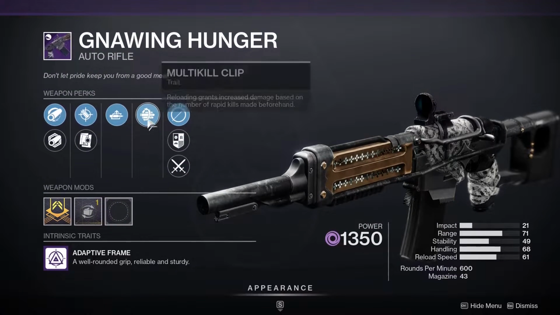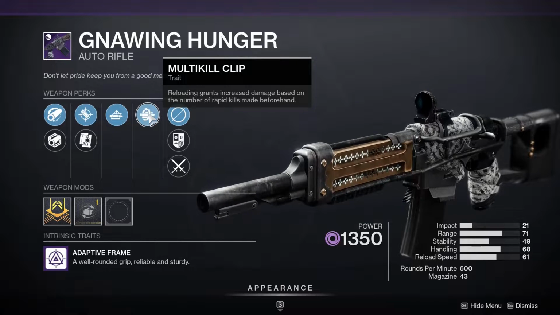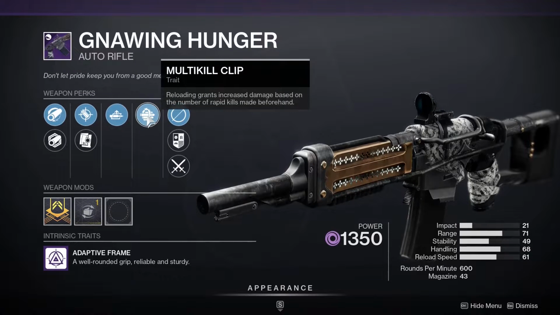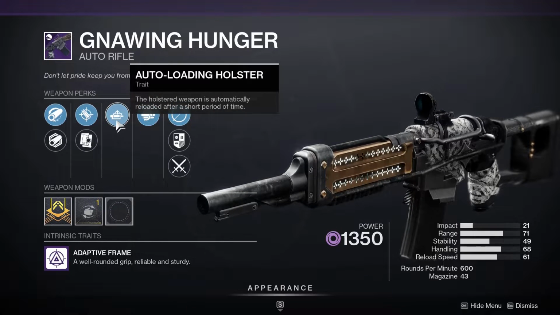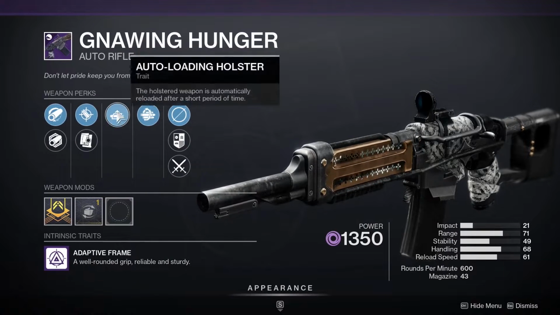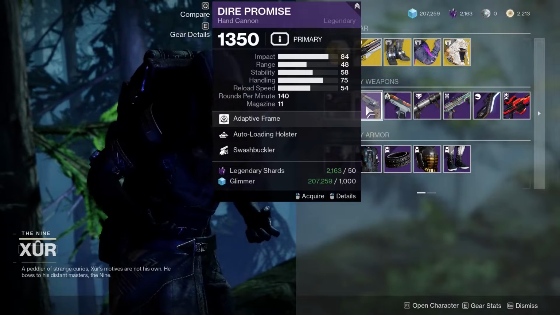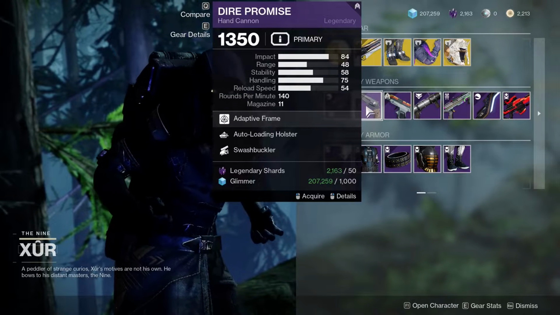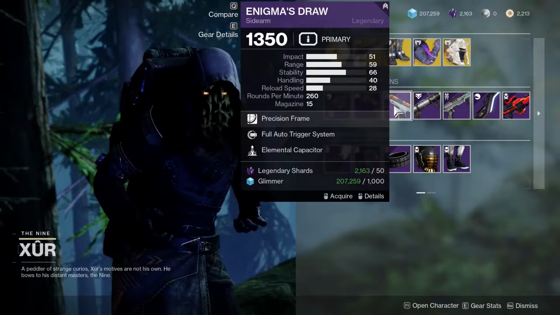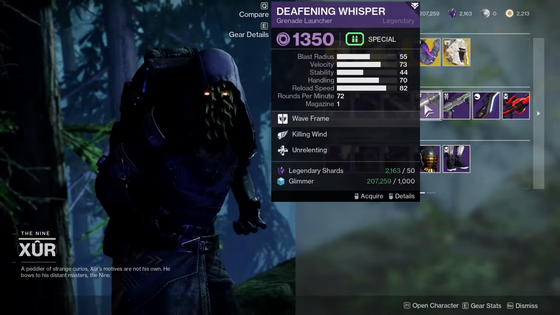Realistically, it's okay because you got a bit of range with accurized rounds, and then you got multi-kill clip as well, but auto-loading holster, again, not the best option here. If you don't have one, it's a good gun, and if you want to give it a try, might as well pick it up. Okay, Dire Promise with auto-loading holster and swashbuckler. Not great. Enigma's Draw, sidearm, you have full auto and elemental capacitor, give it a pass.